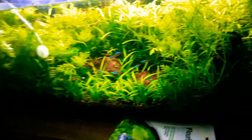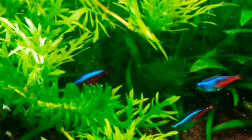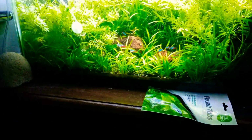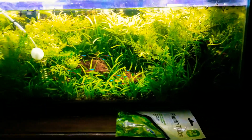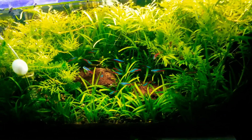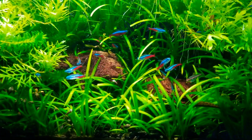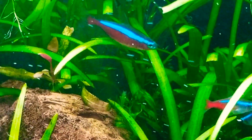So I had about 10 to 12 of them and lost almost all of them except for this big guy right here. I don't know if you can see him, but that is the last surviving cardinal tetra I have. I used to have about 12 to 18 of them, and then I just lost them all. They just slowly started dying day by day. And then once I got the neon tetras I just went to the local hobby store and bought about 2 dozen neon tetras and just said, you know, I'll push my luck. I really like these neon tetras. They're great fish and they school together really well and they complement the green of the plants. So after I got them, I took the odds and what do you know, it came out on top. I have 1 cardinal tetra left, and like I said, it's that big guy right there, and he's kind of the king of the tank.